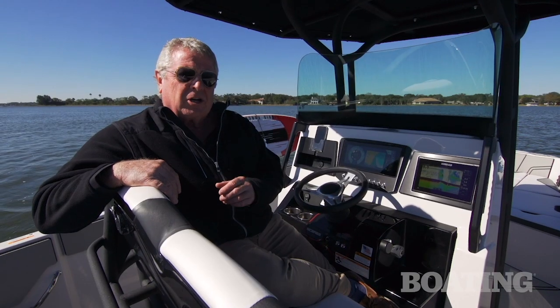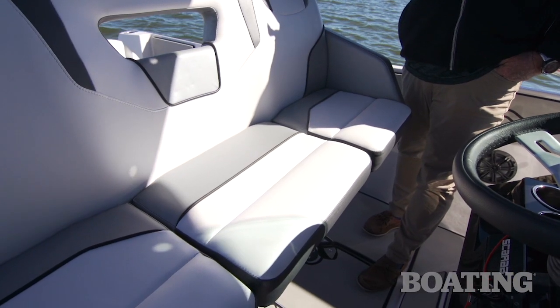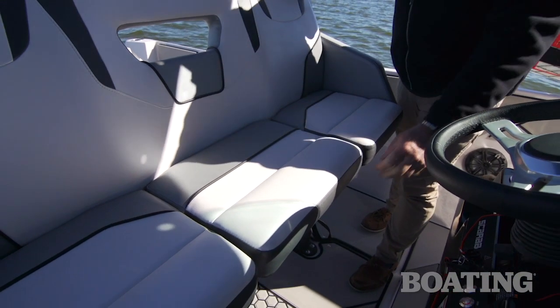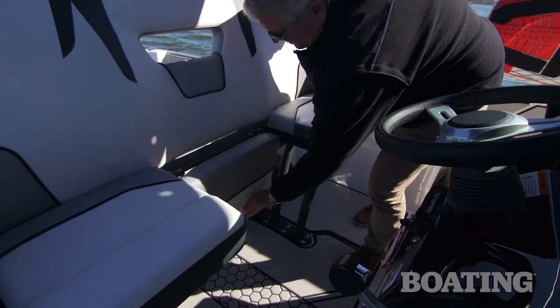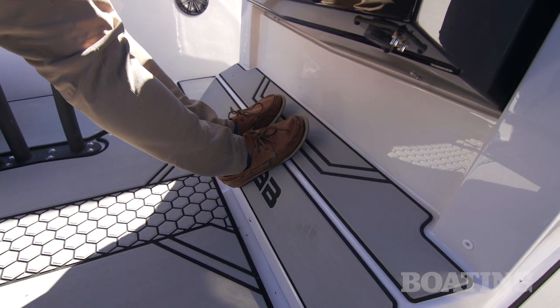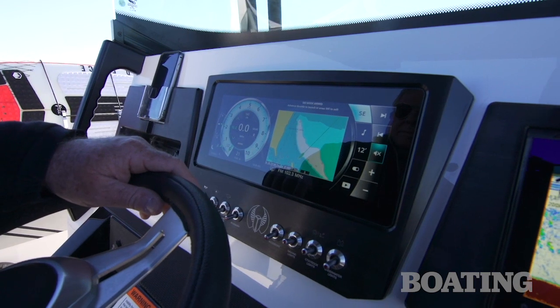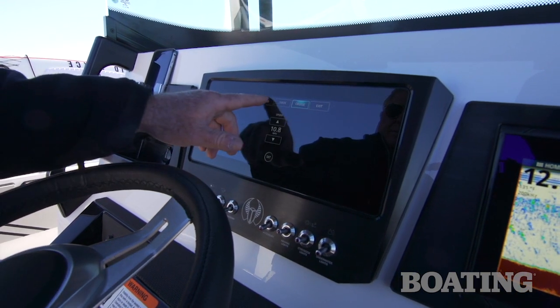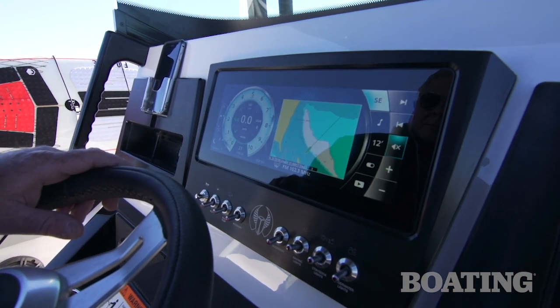There are a lot of convertible features on this boat, and one is the helm seat. It's three wide, giving you plenty of room for companions to ride with you, and the center seat flips down so that you can drive standing up. There's a nice footrest underneath that works well whether you're sitting or standing. In the middle of the helm, you've got the touchscreen command center, which gives you access to all the functions on board. At the touch of a screen, you can activate your surf modes, cruise, and eco mode.